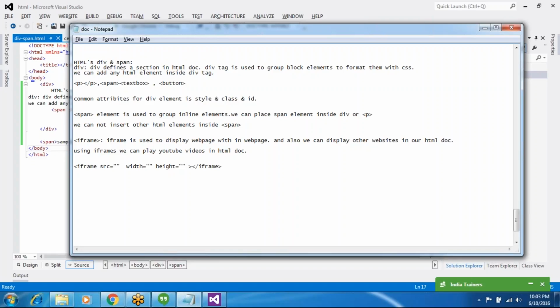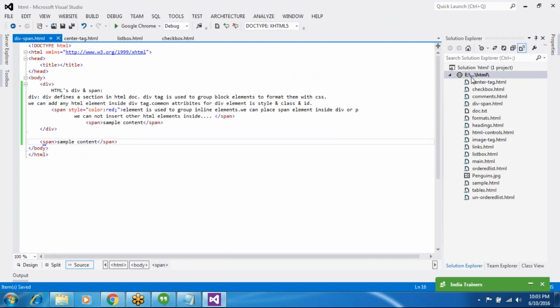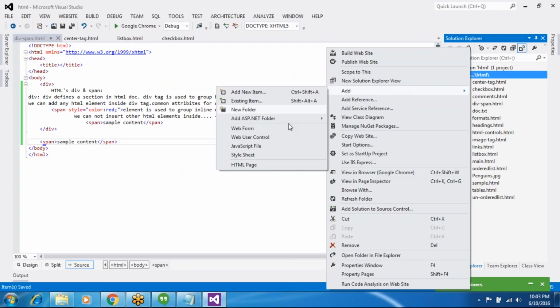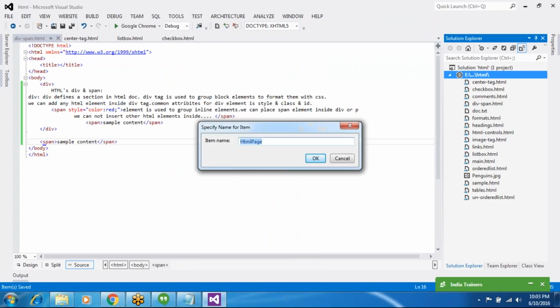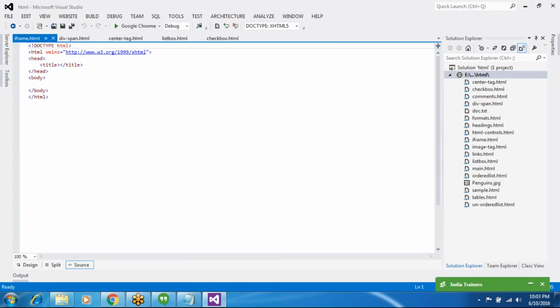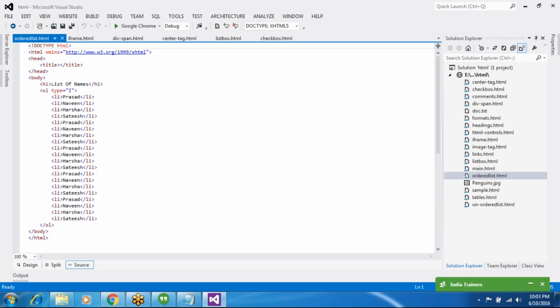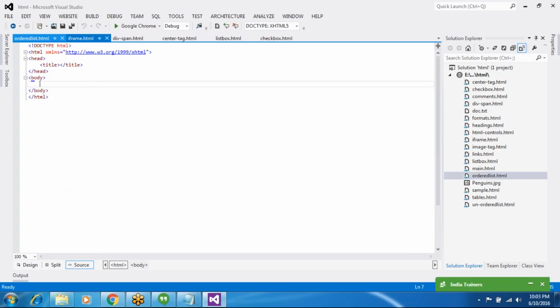For this I will show an example, iframe.html form. I want to display the order list form in iframes.